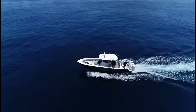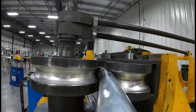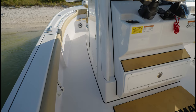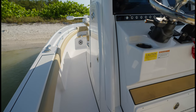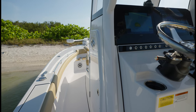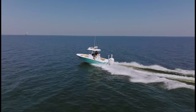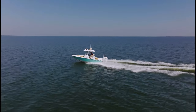We decided to go with detubing, and detubing allowed us to do a lot of cool things. It allowed us to get the shape that we wanted while bringing the legs of a typical hardtop off of the floor and integrating those right into the console, because that just provides a nice sleek design, and it's very smooth. If you look at the detubing, it's got a lot of rake to it, so just sitting still, it looks like you're in motion.